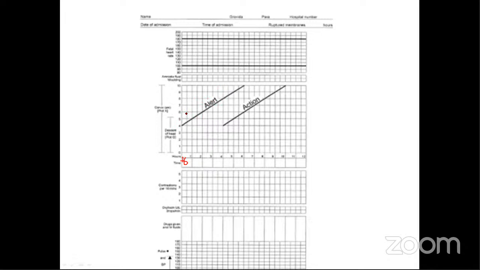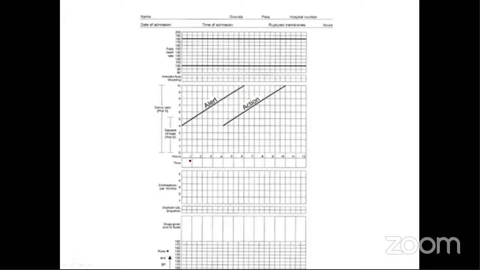So the cervicograph being on the left side of the alert line is always the normal phase of labor, or the normally progressing labor. Anything coming close to the alert line or beyond that, in this zone, is where you need to be cautious, reassess the labor and intervene whenever necessary. And when it reaches the action line is where you have to go for a cesarean section, right? So this is how it is.